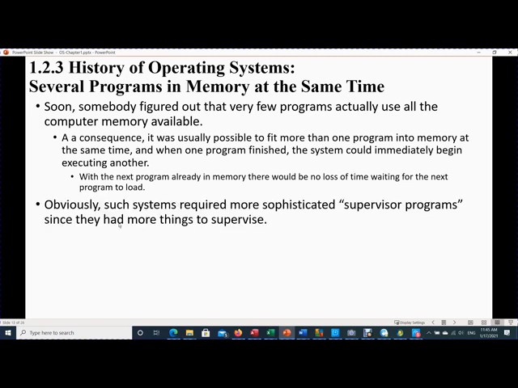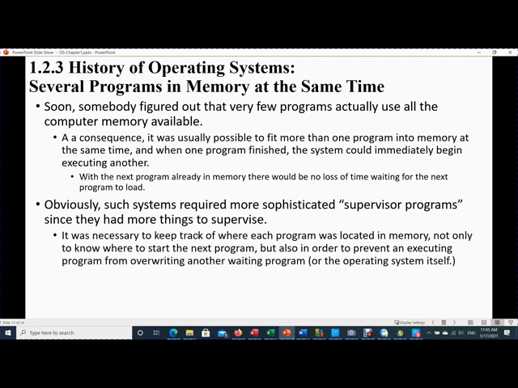Of course, a system like this requires supervisor programs a lot more sophisticated than the ones with only one program in memory. You have to keep track of where each program is located.